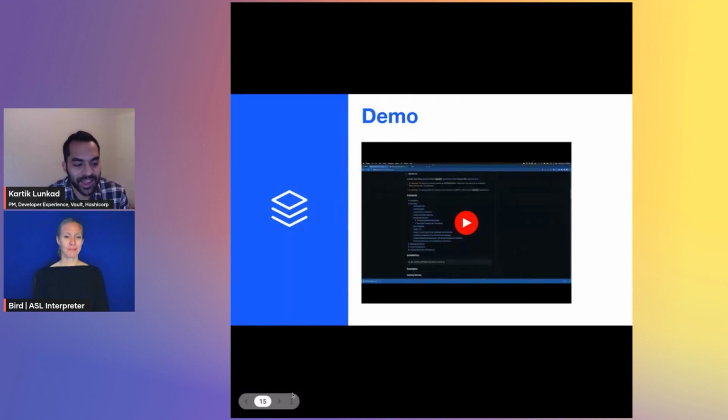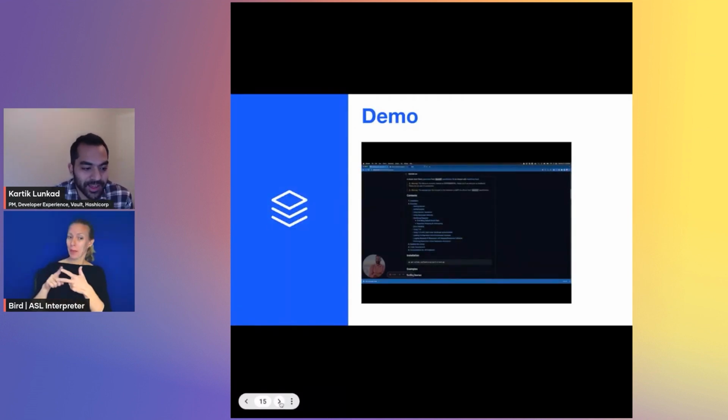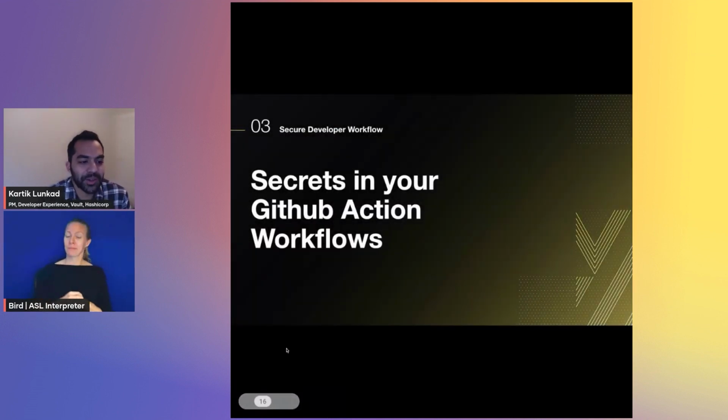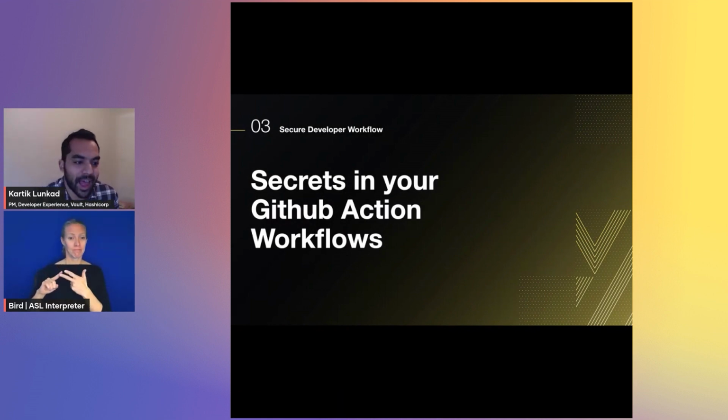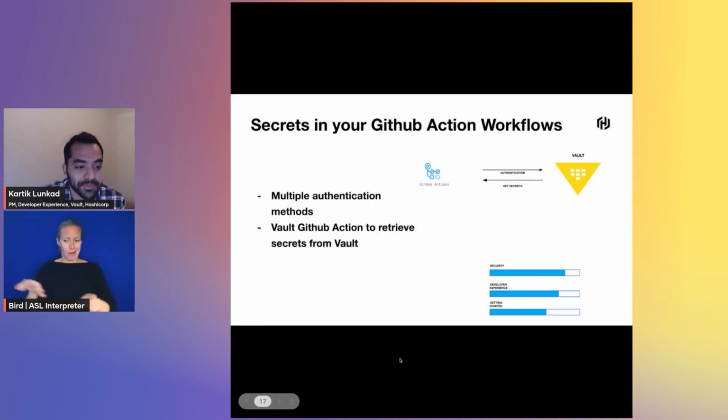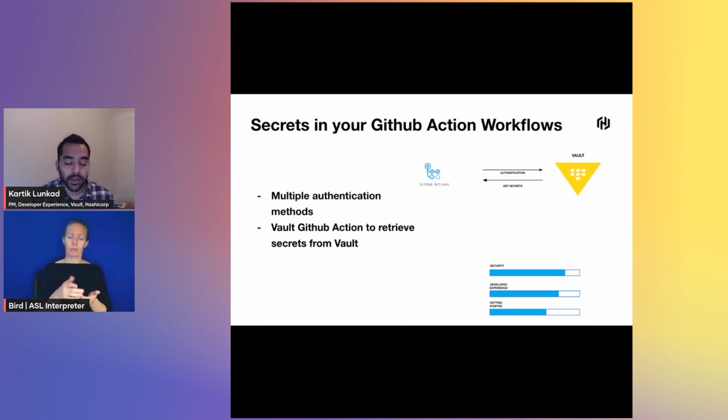All right, so that concludes the second demo. Let's move on to the third one. That is, how do you go about managing secrets in your GitHub Actions workflows? This will be the third and final one. So GitHub Actions has definitely gained a lot of popularity, becoming the more popular mechanism to set up your CI.